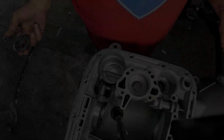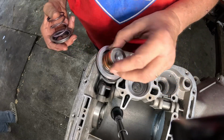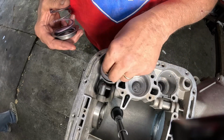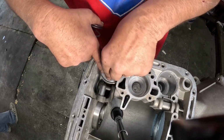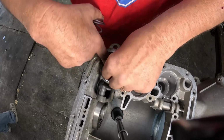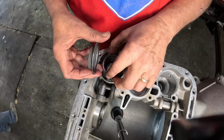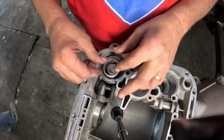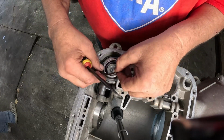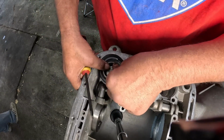All right. So, we've applied a little assembly grease to our servo assembly. The lip seal on this actually faces down, so it might put up a little bit of a struggle, or maybe not. Not too bad. Nope, she went right in. Next goes your spring and the retainer. Then I'll need to get the inner snap ring. And this should be easy enough to go in with.